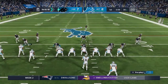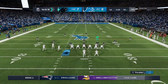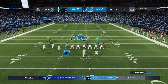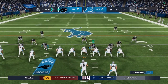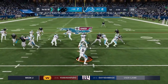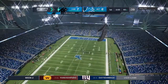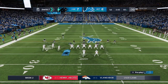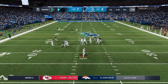The Panthers out there and ready to begin their next drive. They've got a 7-0 lead in the football game as well as they start out 1st and 10. They start on the ground with McCaffrey, and he's dropped right at the 40. Gain of 3. The last run got 3. Now here's 2nd and 7. A 3-yard pickup. Brings now back to throw.